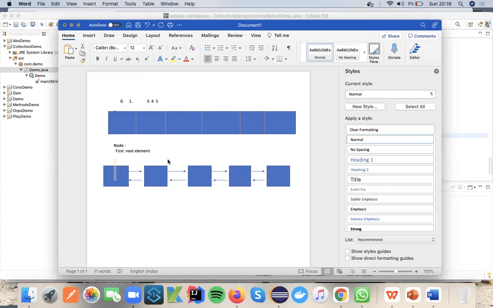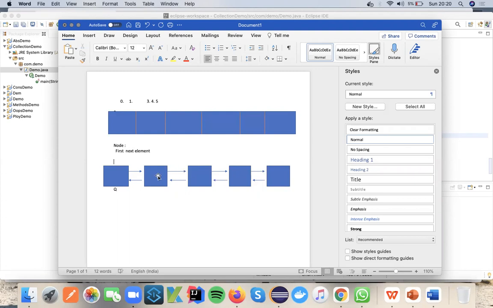If I delete this element, there will be no impact actually. The reason is impact will be there, but very less impact. I will tell you how. Here every element having their nodes and the references are the previous element and next element, right?